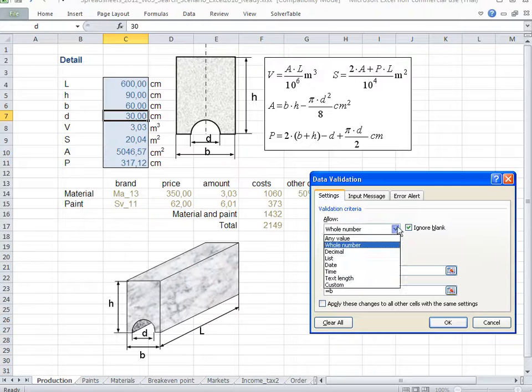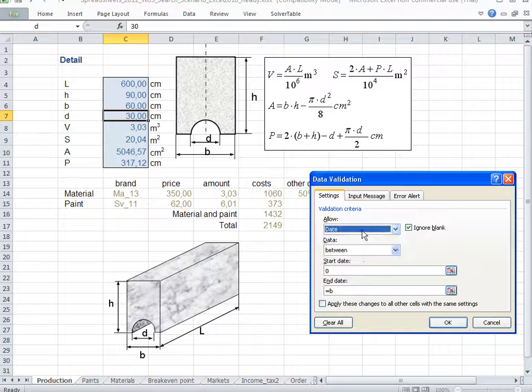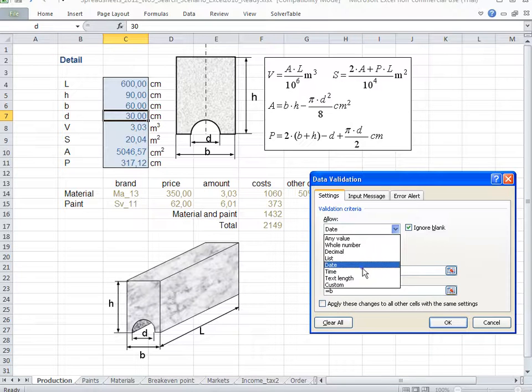A whole number makes sense. I mean, it is without comma places. It makes sense, for instance, if we're selling books. We cannot sell 2,5 books, so that's when we use the whole number. It can also be next to list. It can also be a date or a time, or it can even be a text. So as we see, we can really customize these options.